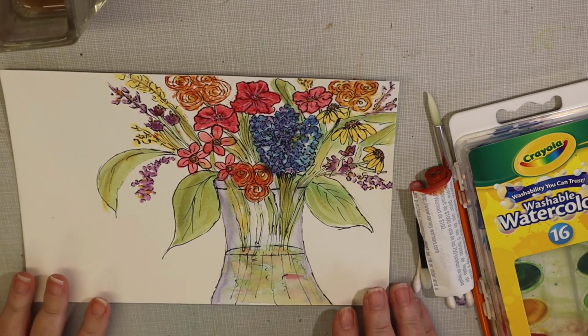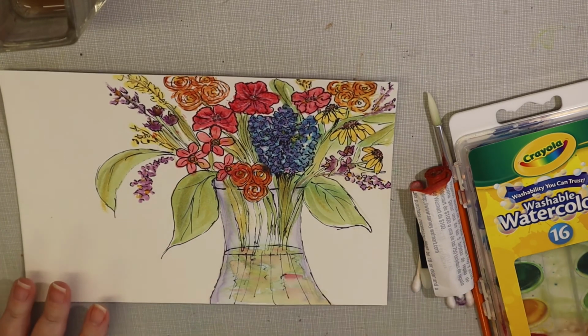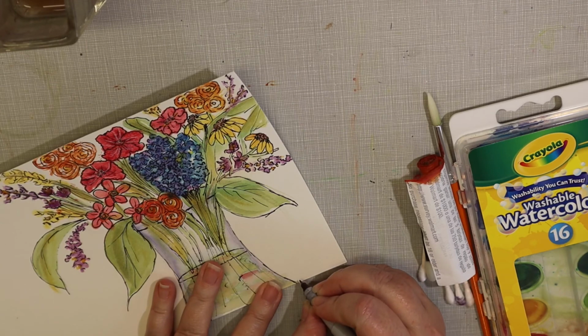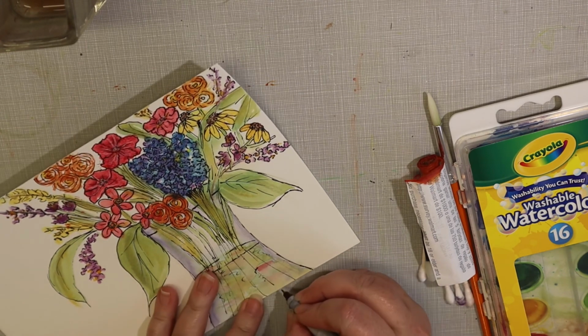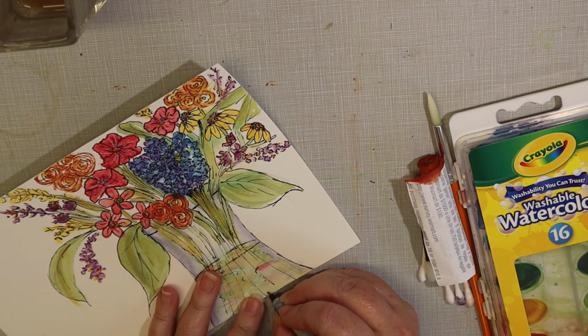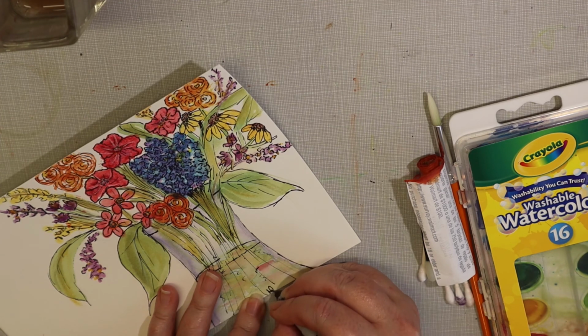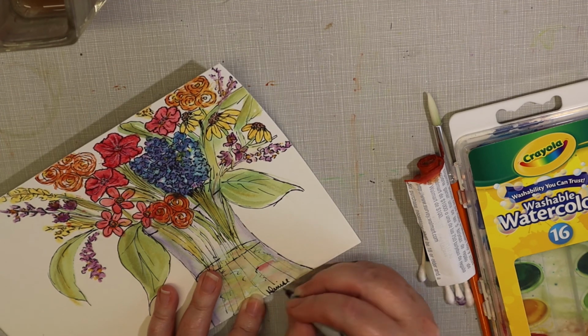Yes, so this is our final product. I will sign my name to it. Sign it within the painting. I don't know why, but markers just don't want to.